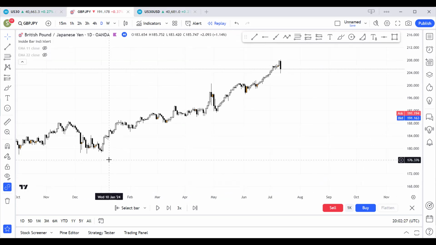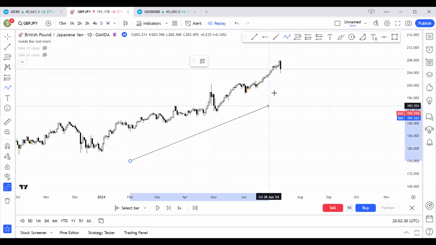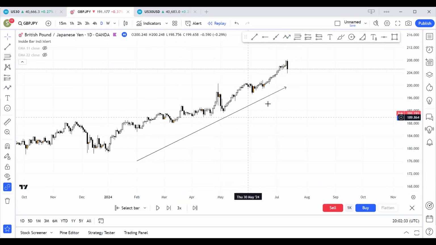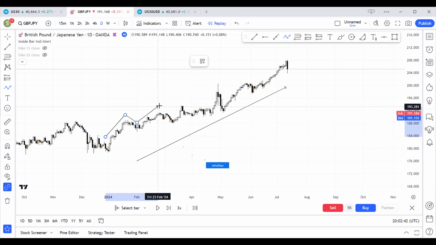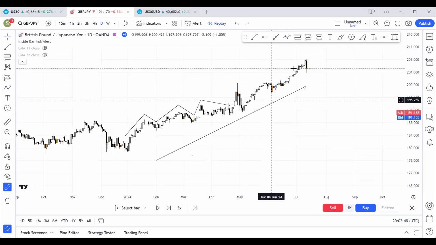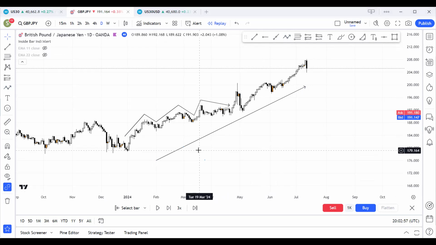So in this case, if we look at GBP JPY, overall, buyers were in control. Of course, the market doesn't move in a straight line. It impulses and retraces, retraces, impulses. You can see an impulse, retracement, impulse, retracement, impulse, retracement. If you can spot that buyers are in control, you want to be looking for buying opportunities. And where do you look for them? When the market retraces in the opposite direction. You buy when the market retraces, hopping on the upward trend, and you keep buying on retracements until the trend changes.